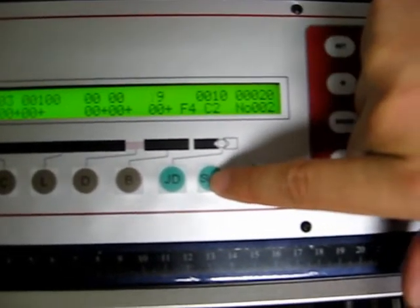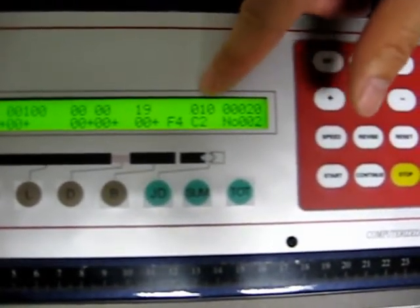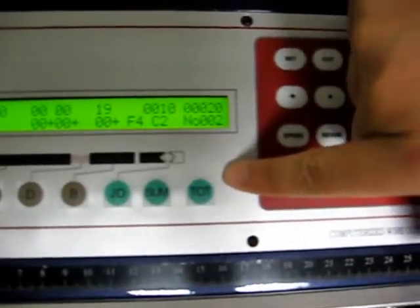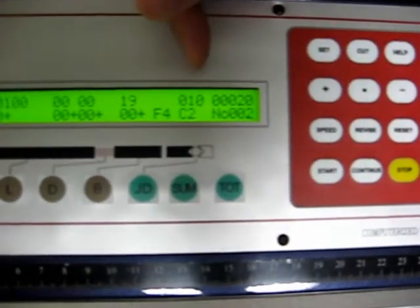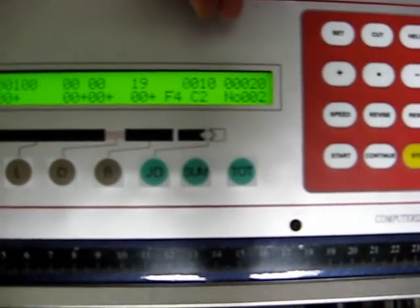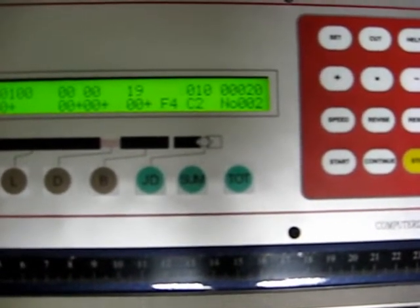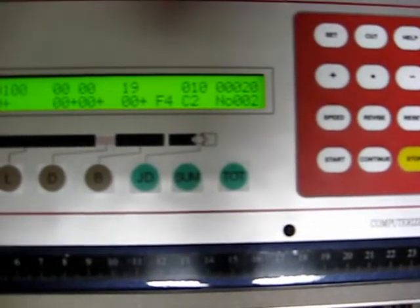Next button we have here is sum. With the sum button, as you notice, this part of the value is flashing. And just to quickly mention, the total button here is the total amount of cable you're going to cut. So anyways, back to the sum. The sum is the batch. For example, if you have a customer that wants to purchase 100 pieces of cable pre-cut to the specified length, but they want it in batches of 10, this is where this comes in handy.